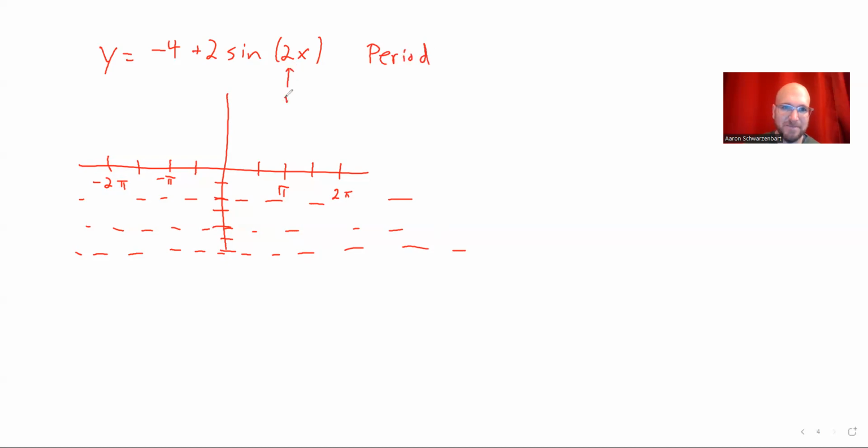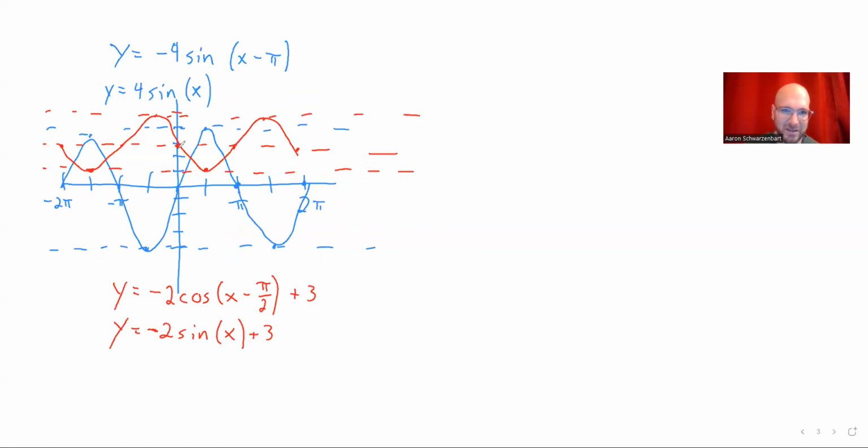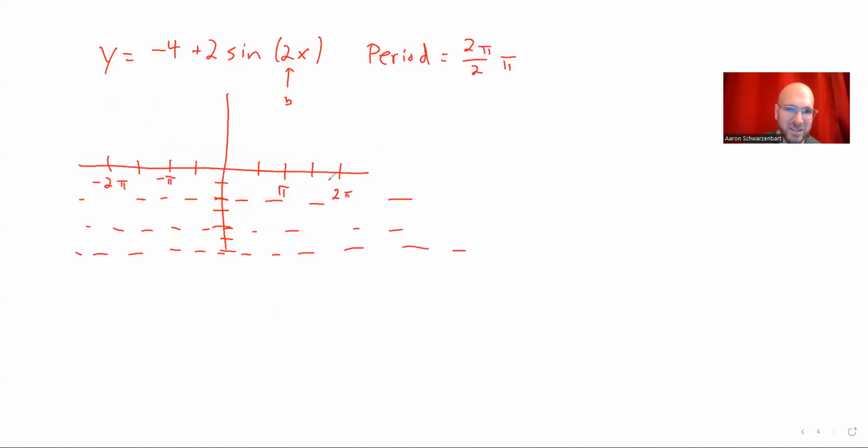That's my b. So period is 2 pi over 2, or pi. That means I need to finish by pi. And if you'll notice all of these, my period 2 pi, I had 1, 2, 3 between my endpoints of my wave, my full wave. So right now I've got 1 dash in between, so I'm going to split these in half. I start it. Now I'm going to go this dash, pi over 2, down. Now I've finished my wave at pi. I'll split these again.